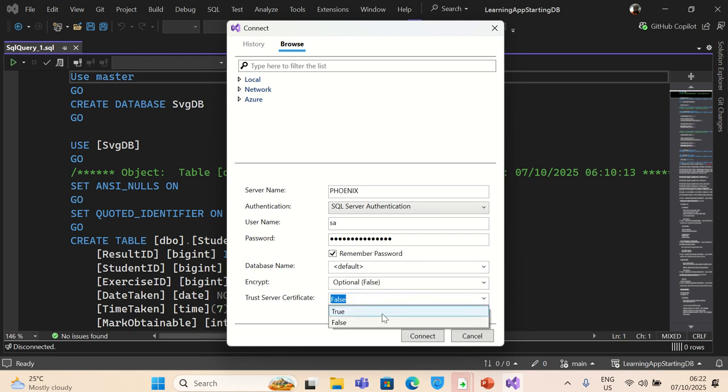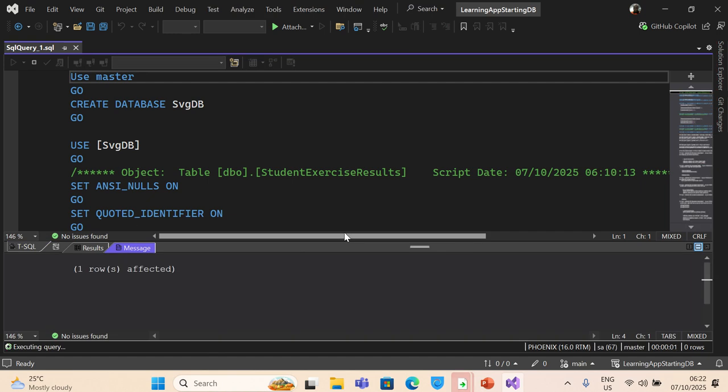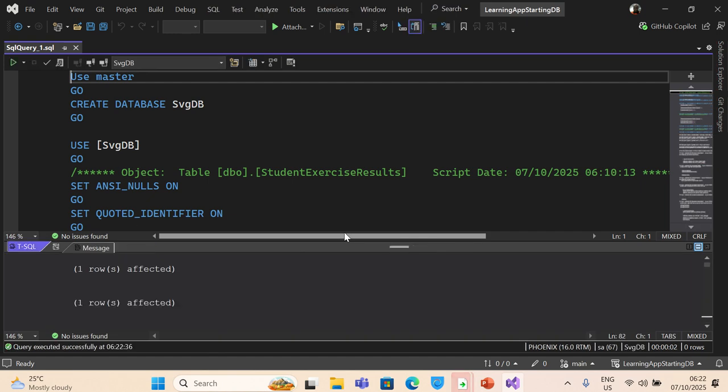Trust server certificate true. Then I'll click connect. So the query has been executed successfully.